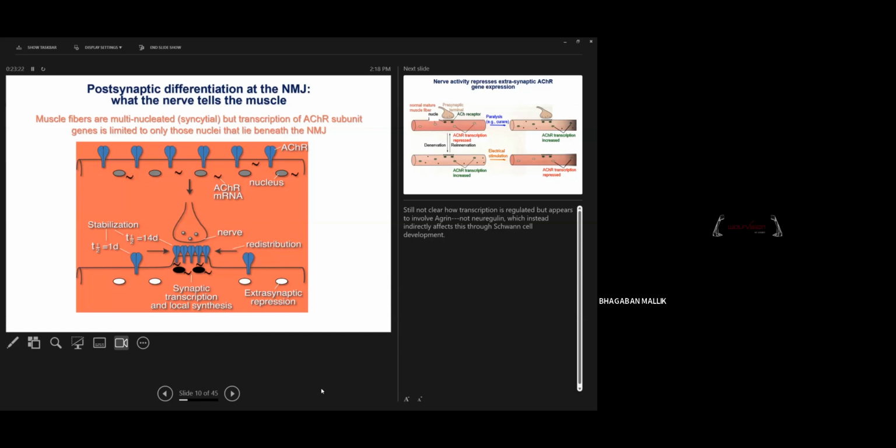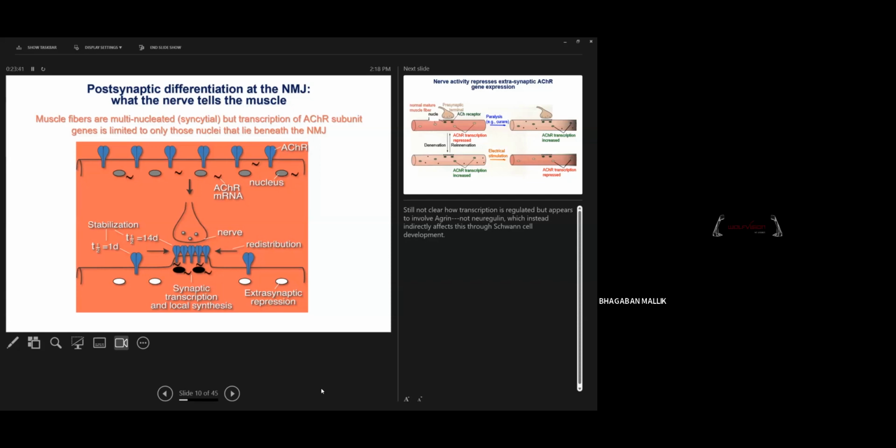You can see that the half-life period is around 14 days, because of the presynaptic cells. And how are these receptors formed? Because there is formation of a receptor, there is also a loss of receptor, because the half-life period is 1 day here, and 14 days here. But how are these formed?